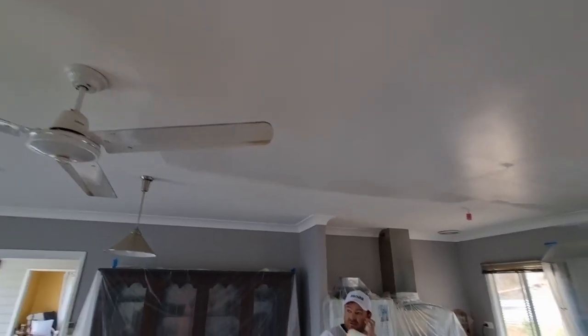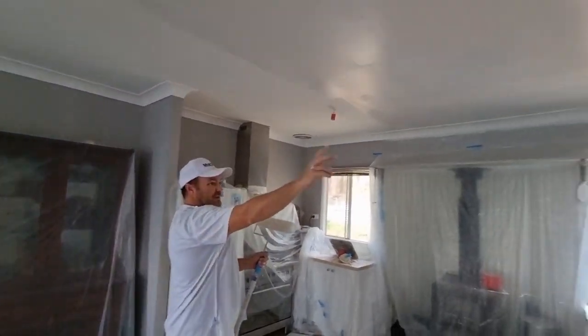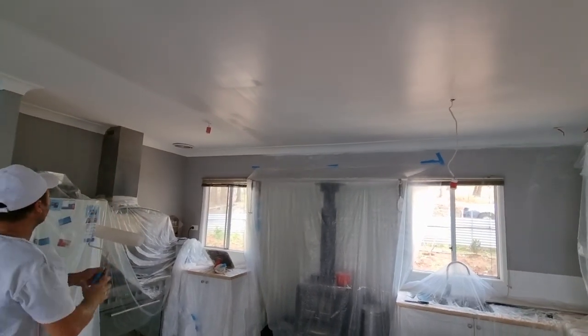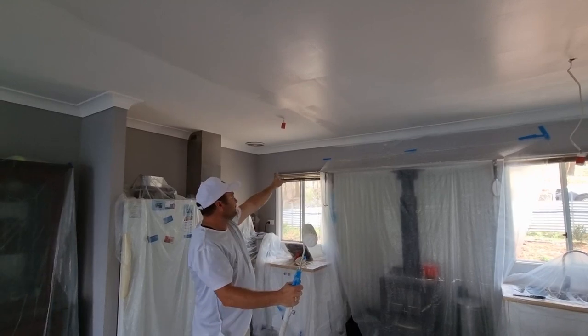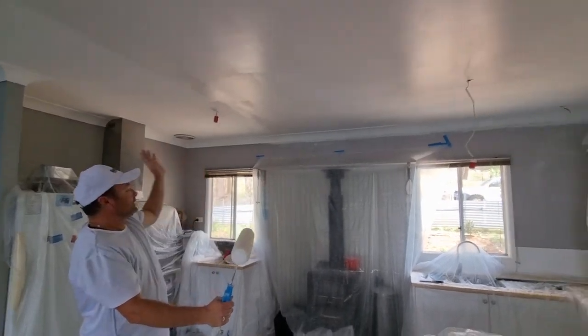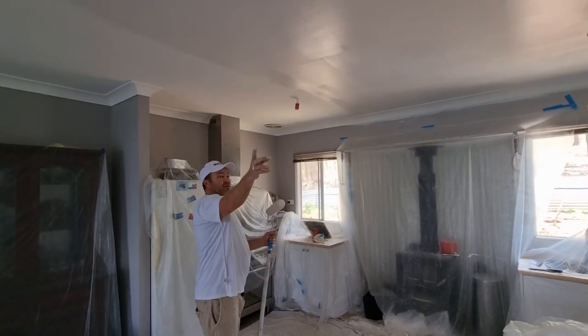That's our patch. And then the plan is, we have fresh corners there and there. So we've already cut everything in with the ceiling paint, so everywhere else is good to go. We're gonna cut in with the ceiling paint there. We're gonna roll this with the ceiling paint. And then we're gonna cut in again from there to there.